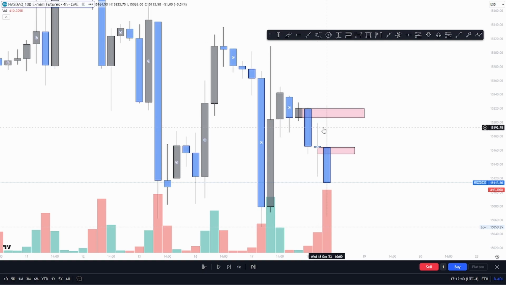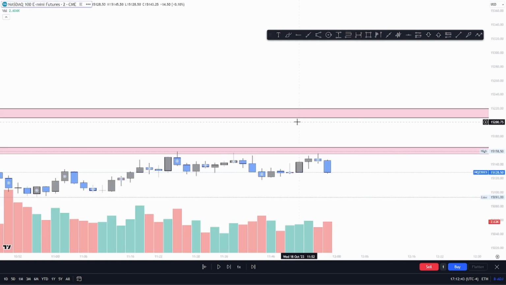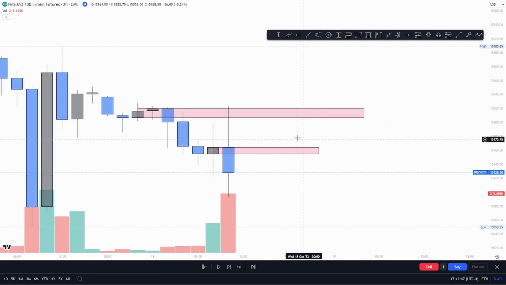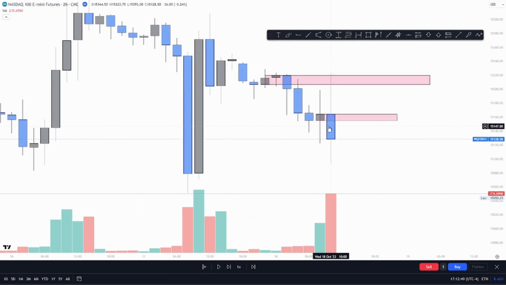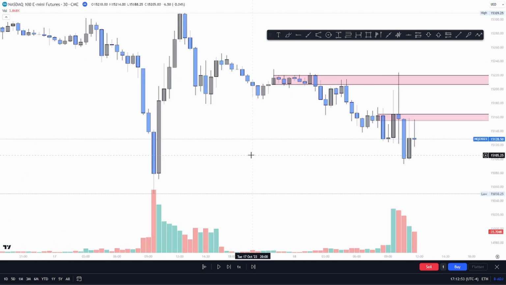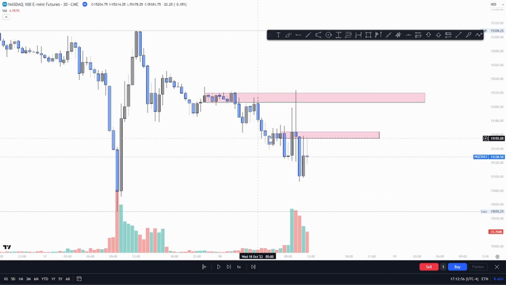So let's go back down to the 2-hour time frame. What we want to see now, we'd want to go down to the lower time frame and wait for price to react at these levels. Now, like I said, you do not want to see a body close above these levels. If a body closes above that level, then it is invalidated, and you will also see how those react. But I will get into those in a future video.